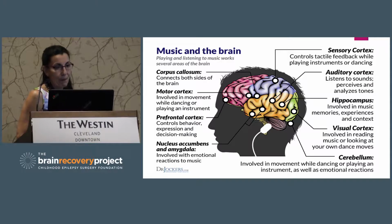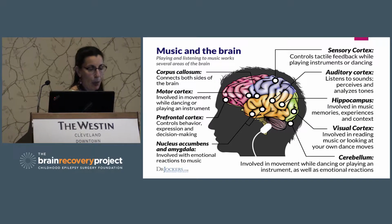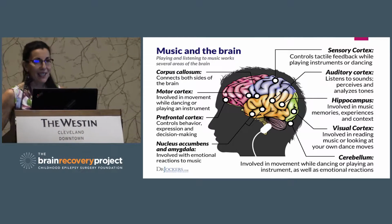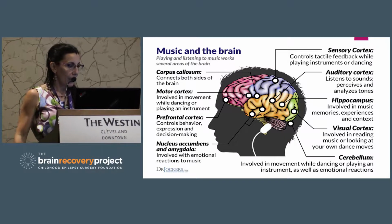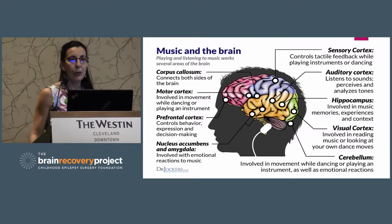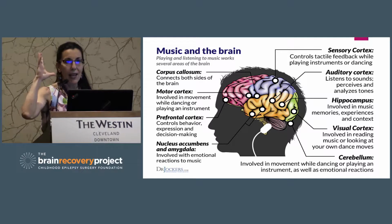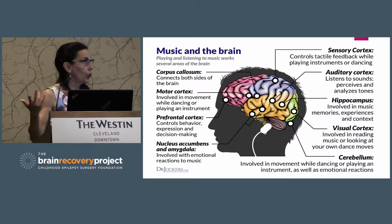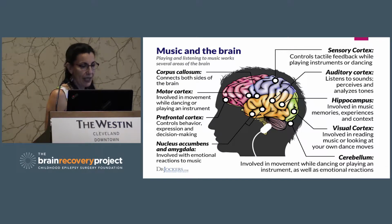So, music in the brain. So here's a nice pretty little picture. We have our corpus callosum, which connects both sides of the brain. Now music is processed in both hemispheres. We have the motor cortex, so that's involved while we're dancing, playing an instrument. So with music, you not only have gross motor. For example, if you have someone playing the drum set, you have to have a full range, you have to have trunk, you have to have head control, and then you also have fine motor that you find in your pianists and other instrumentalists. Your prefrontal cortex controls behavior, expression, and decision making.